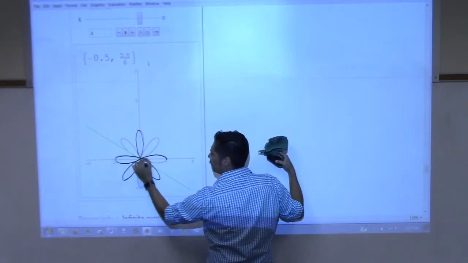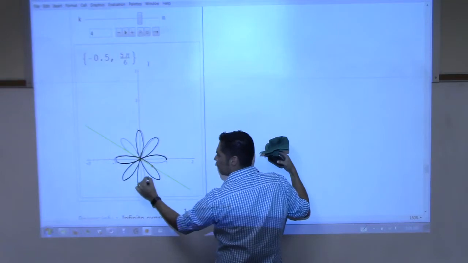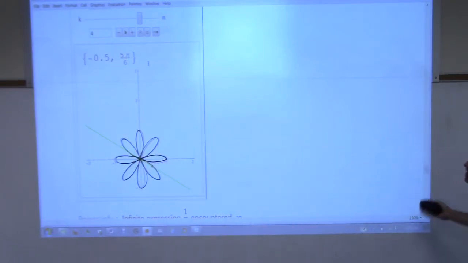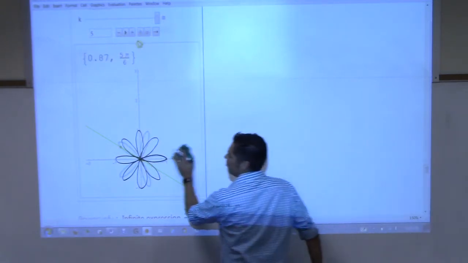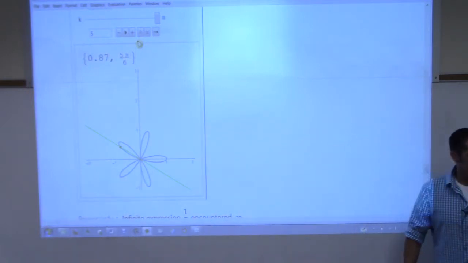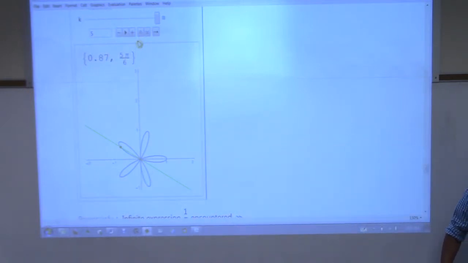Yeah. Yep. Why is that? See what I'm doing here? Looks like the Jimmy Neutron symbol. And so on and so forth. So here's the 5, right? But I would draw it actually twice. If I went from 0 to 2 pi, I would draw right on top of it.